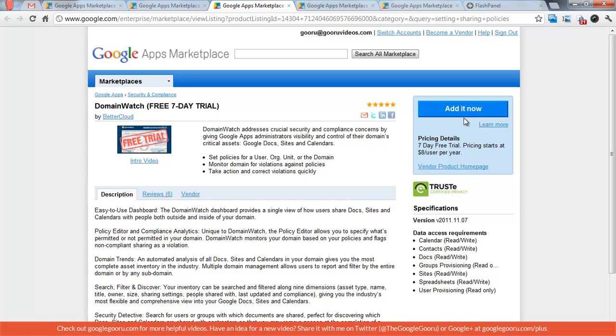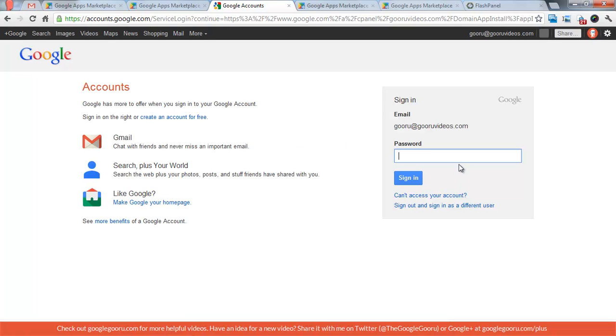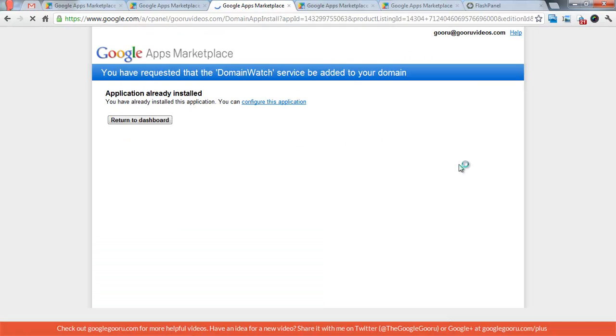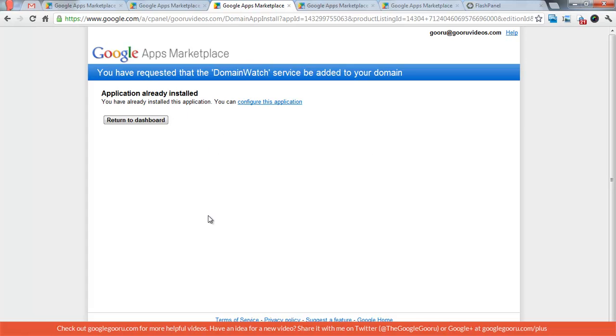To install the application, all you do is click the Add It Now button. I actually already have this installed on my domain, so I'm not going to go through the installation process, but when you click Add It Now, you'll usually be prompted to log in again. And then it's saying that I already have this application installed. Typically, you'll get a list of the data access requirements that the application requires, and you'll click Allow, and then you'll be taken into the control panel, where there'll be a link up top that says Sign In Now to this service. Some applications require a little more information once you get inside. They just want to know exactly who you are, so they can reach out to you with more personalized customer communication.